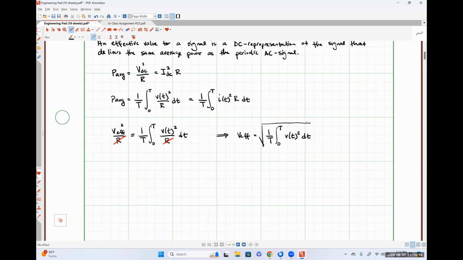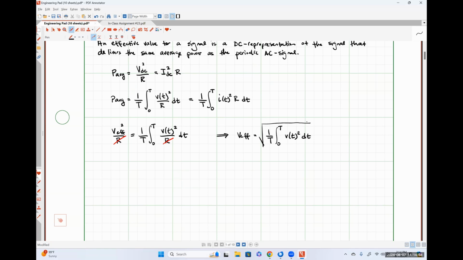So let's go back to those 3 little letters, RMS. RMS stands for root mean square, and what that is telling us is actually the mathematical operations that we are performing to get the effective value. So we are taking the square root of the arithmetic mean, also known as the average, of the square of our signal. So RMS literally tells us what to do to our periodic voltage waveform in order to get our effective value.